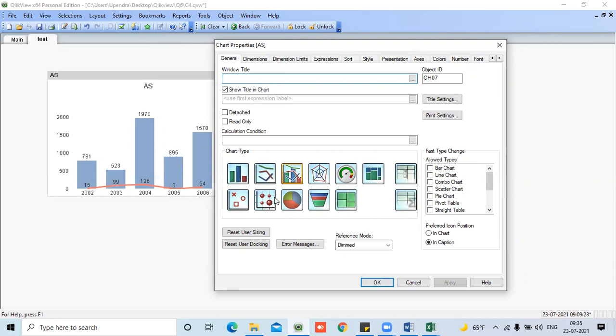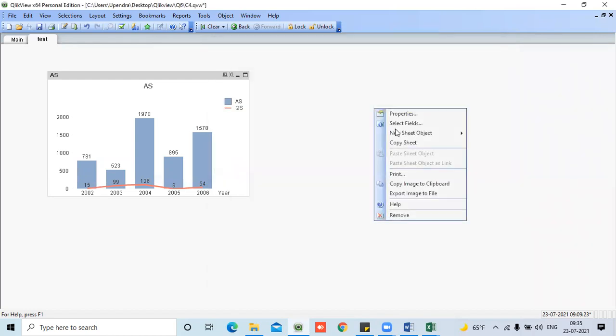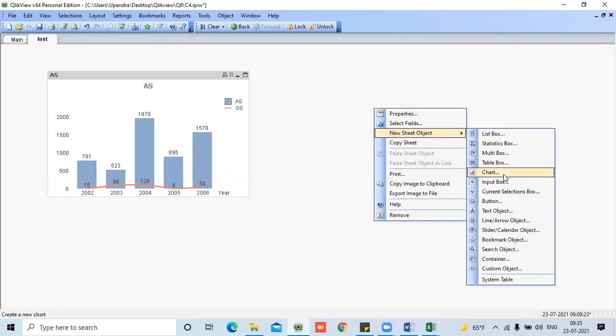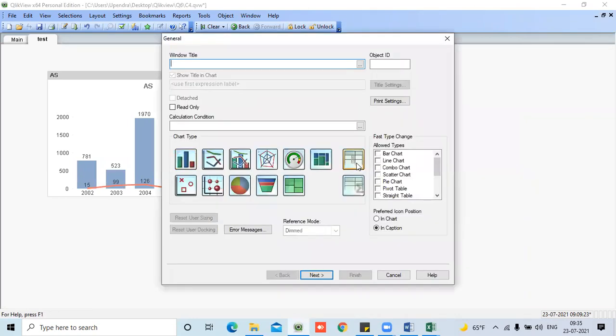Next, frequently we are using line, bar, combo chart and pie chart, these four. And frequently we are also using pivot table and straight table. When we go for the pivot table, right click, chart, and select pivot table.